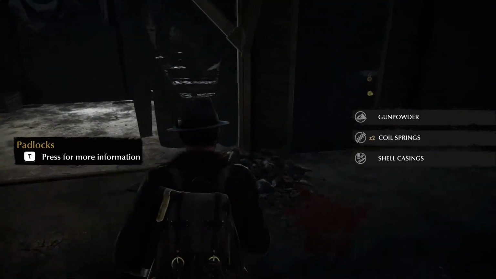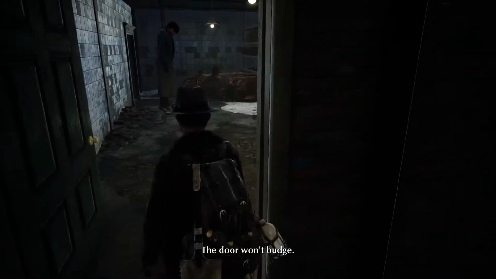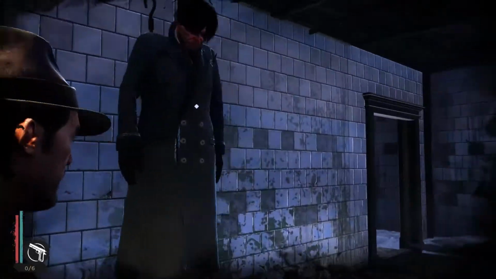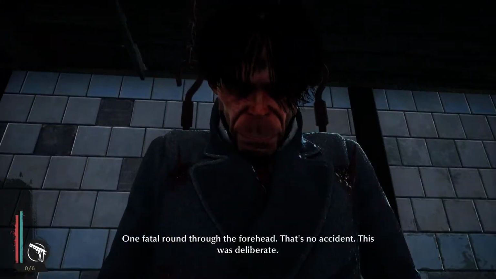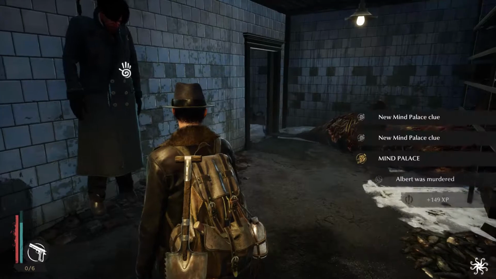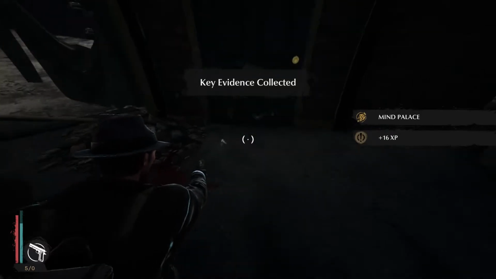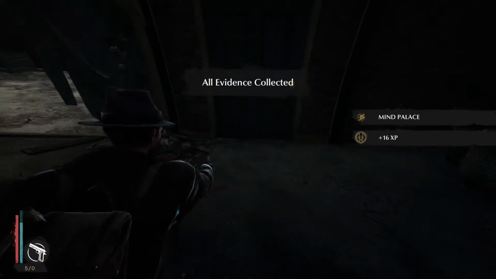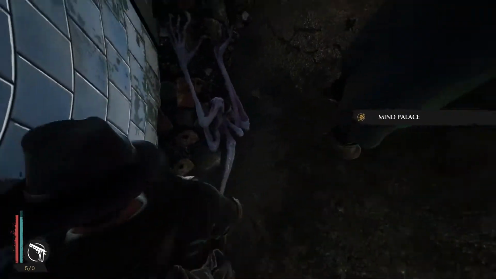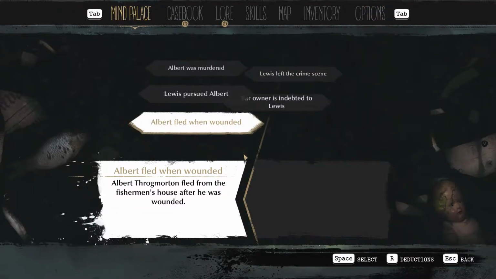Gunpowder, coil springs, shell casings. We can make ammo soon. The door won't budge. One fatal round through the forehead. That's no accident. This was deliberate. Whoa. What the hell was that? Mine Palace. Okay.